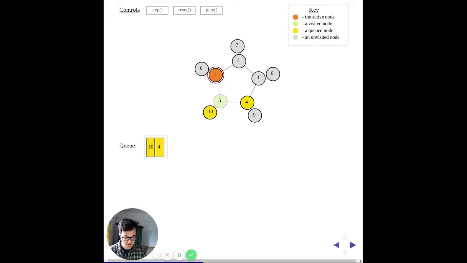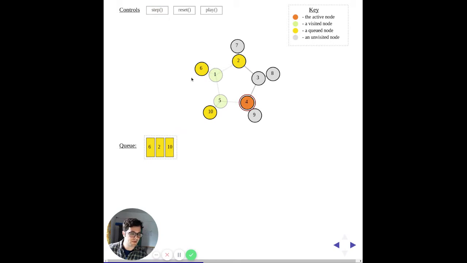Now in a similar fashion, we grab all the immediately accessible neighbors of 1, and we examine them. So 2, we enqueue that, and now we reach 5. But we've already explored 5. And remember I said that we're going layer by layer with BFS, but we're never revisiting a node. So in this case, we've visited 5. We don't need to queue it. So we don't queue it here. Next one is 6. We haven't visited 6, so we enqueue that.